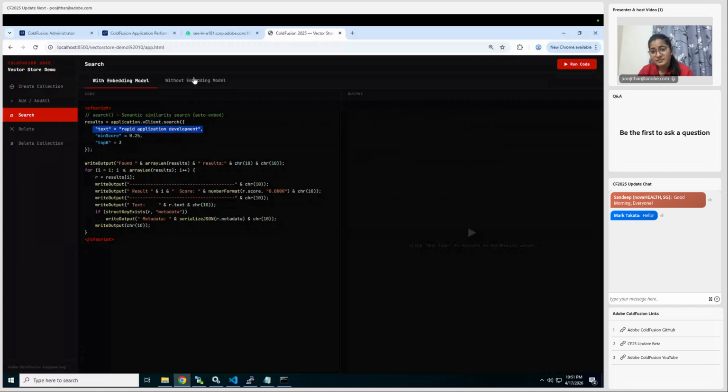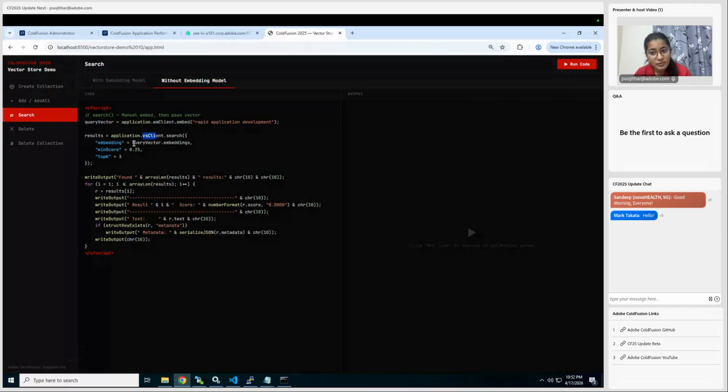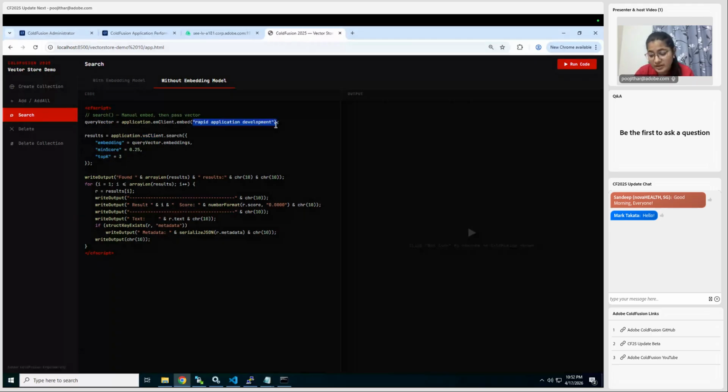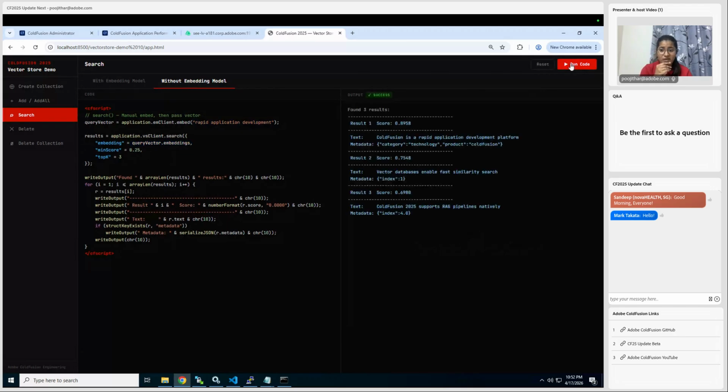But for this vector client, we did not provide the embedding model, so we have to first embed the query that we want to run on the vector database, then provide those embeddings, and then you can apply the filter and get on with it. So here also it goes the same.